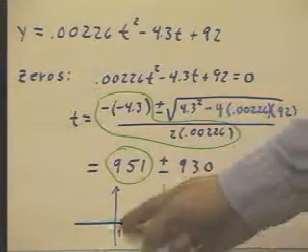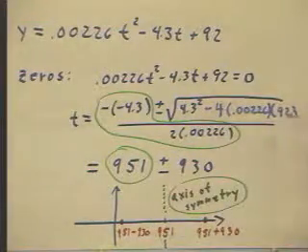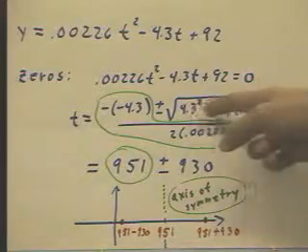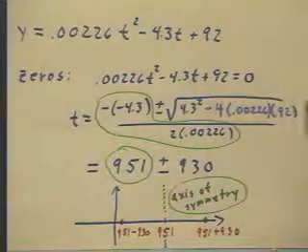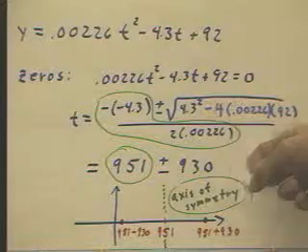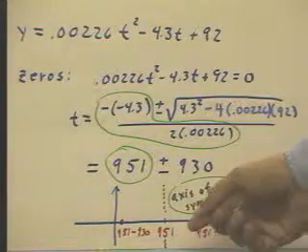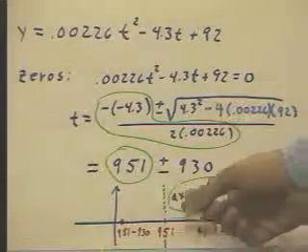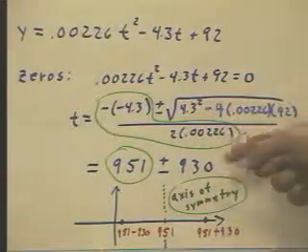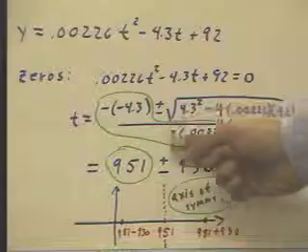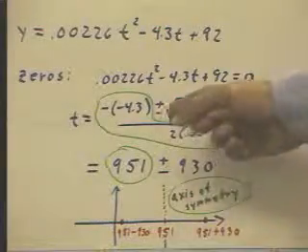The axis of symmetry is halfway between the zeros, and you might well ask what happens if we have a negative under the square root, because then we're not going to have a real number here. Well, that tells us that we don't have zeros. You might ask, where's the axis of symmetry then? Well, it's still at negative b over 2a. It's halfway between where the zeros would be if there were zeros.